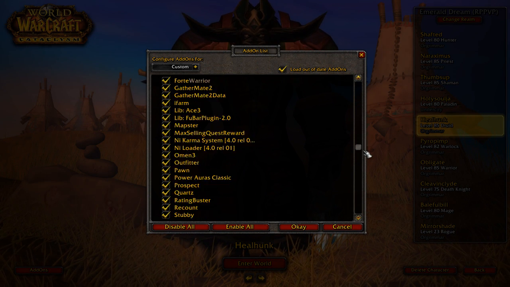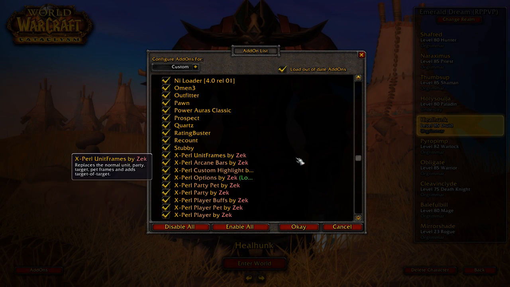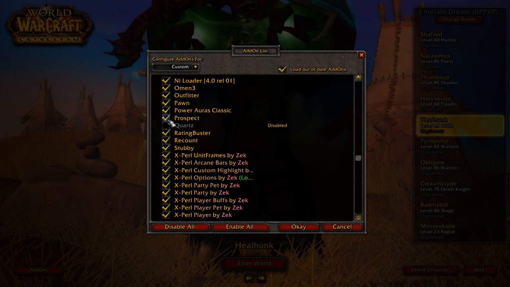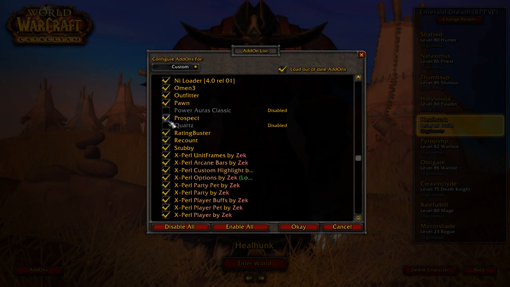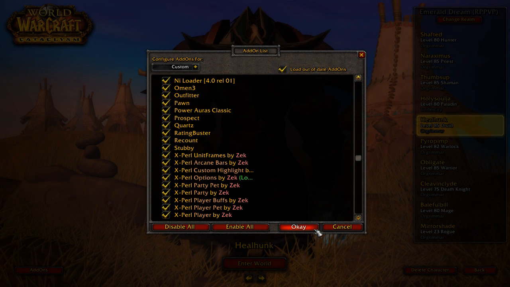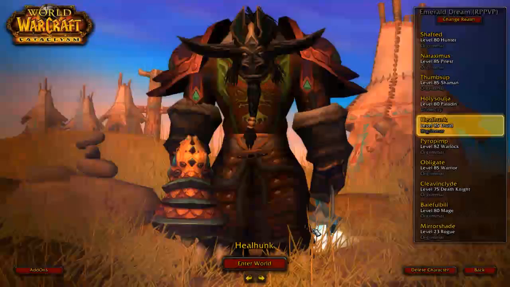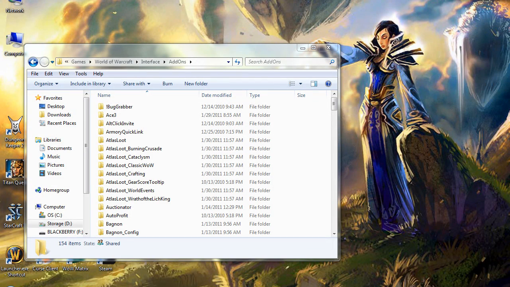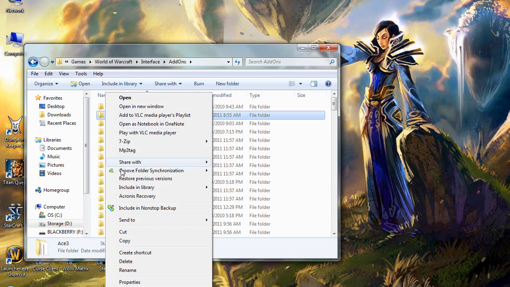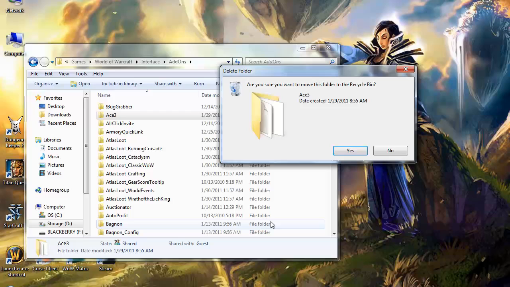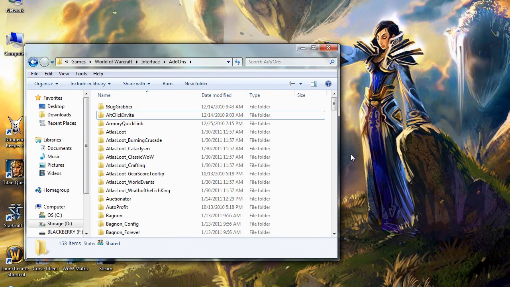You should note that you may also select and deselect add-ons from this screen. If you uncheck an add-on, it will not be loaded from this time on, but still exists in your add-ons folder should you decide to reactivate it at a later date. Once your add-ons are installed or updated, you may restart the game and they will be automatically applied. If you decide after you have installed an add-on that you don't like it and wish to remove it, simply delete it from your add-ons folder and restart the game.